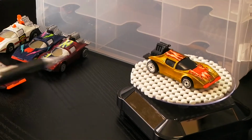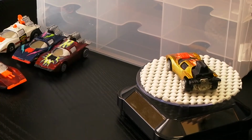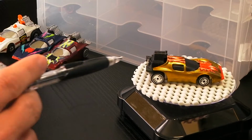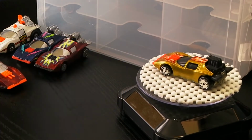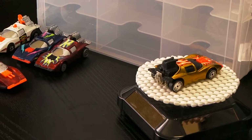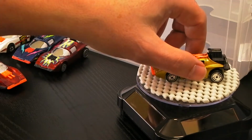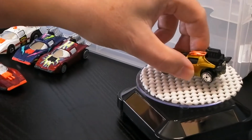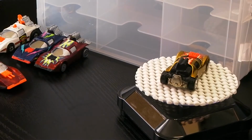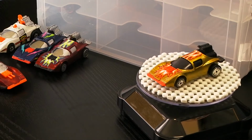Let me get a pointer here. So you'll notice that there's no emergency or pulsating light on the hood of the car anymore. And you'll also notice that there's no more transmitter or whatever it was that was in between the intake manifold on the engine, as was the case with the Science Friction. So this variation was named Flame Runner. So I will pull that up to the camera for you. There we go. So Flame Runner is what's on the base. And of course this was part of the Ultra Hots series in 1984.